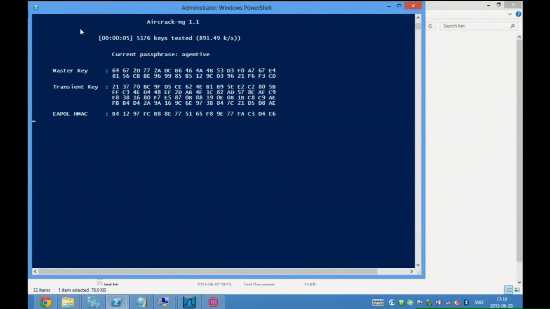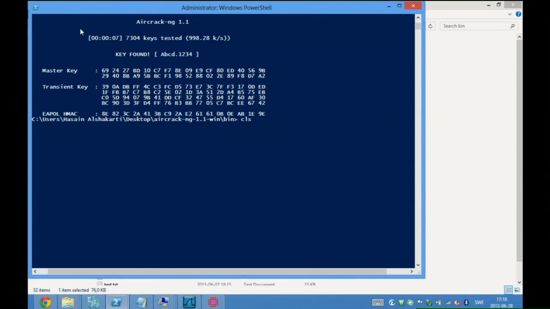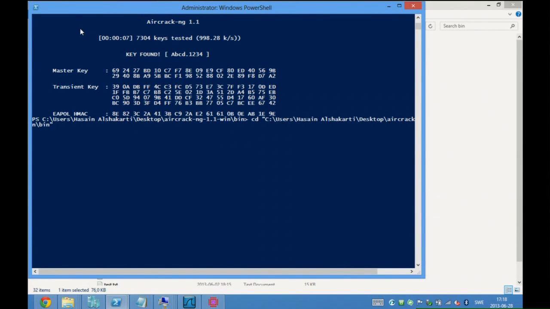And it says, oh, there are a lot of SSIDs here and there. So I have to select my hacking, which is number 13. There you go. And then it starts going through the word list I provided until it finds the password. So once the password is found, it's going to say, oh, that's the password, abcd.1234. That's actually the current password on that SSID as well.